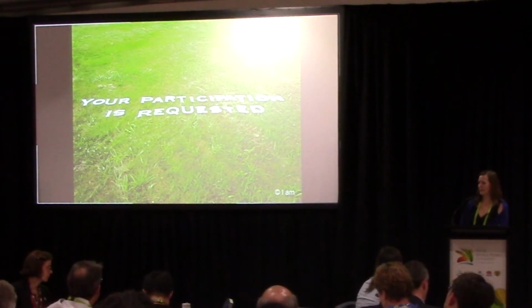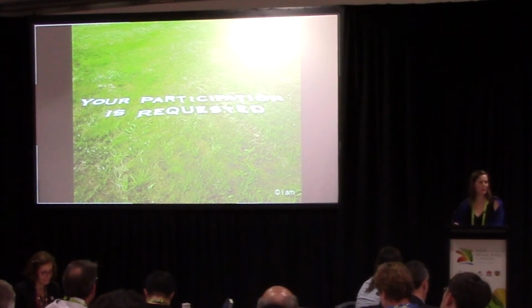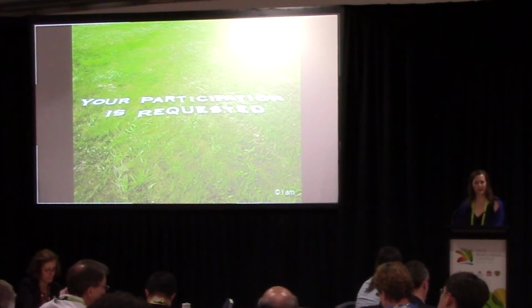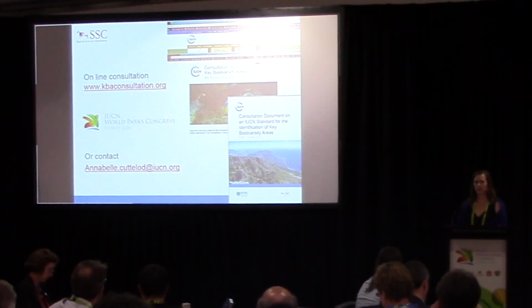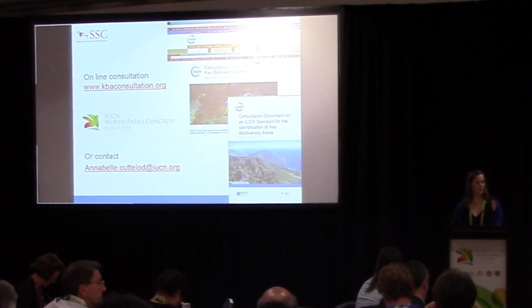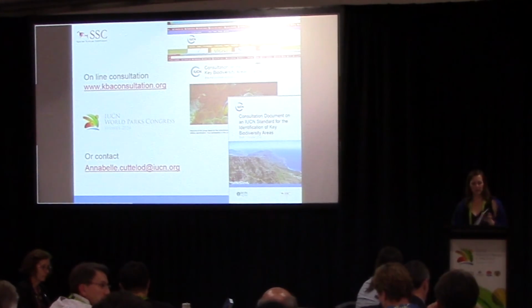So please send us your feedback formally through the process, but also we're really excited to have your participation in this session. The consultation document is available both on the Stream 1 library of the Parks Congress website, but you can also find it at the website kbaconsultation.org. There's going to be a copy of it on each of the breakout tables for you to look through.